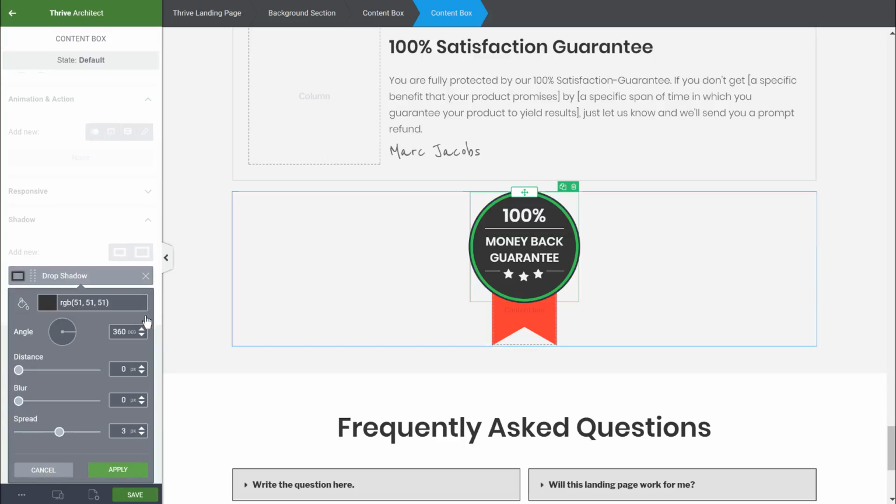So this is a drop shadow, which I've just applied the same color as the inside to. And it has no blur. It has no distance, no blur. All it has is a spread. A drop shadow with no distance, no blur, and a spread is basically the same as an all-around border. So that's how we created this double border effect.